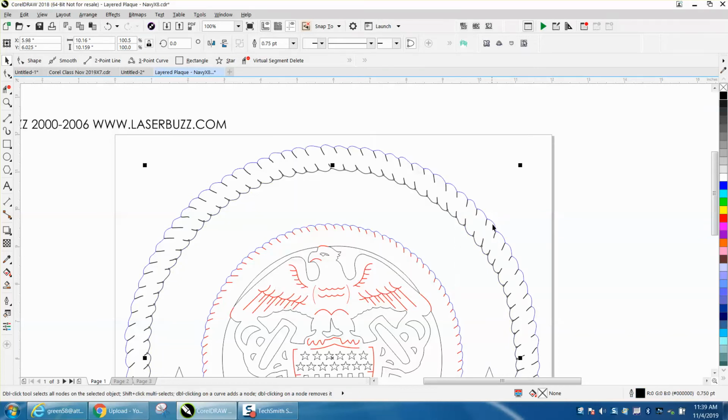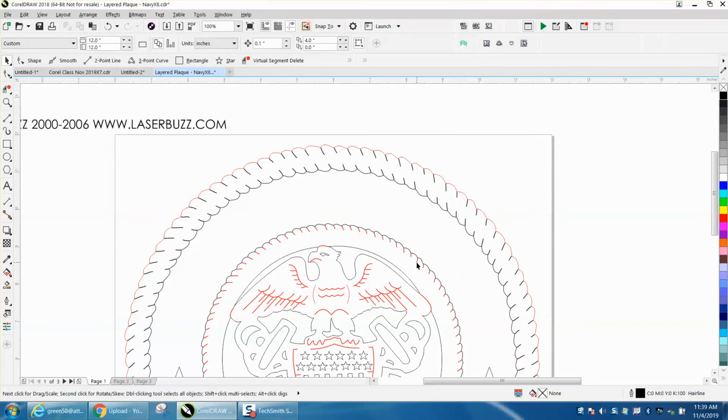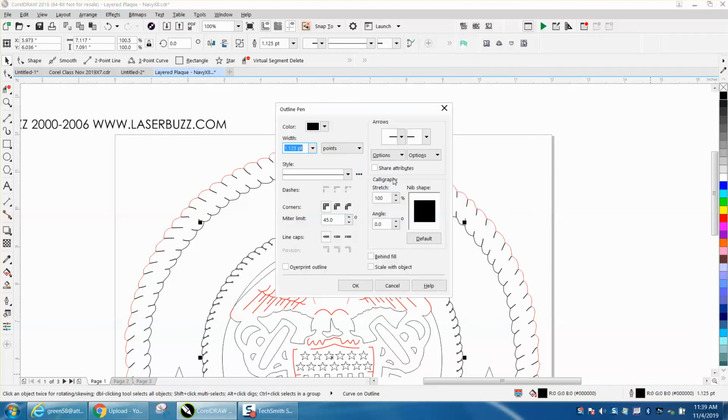So the blue line we want to change to red, and it's a red hairline, and it's actually an RGB line. But the blue line we want to turn to black and make them something other than a hairline, because we don't want them to cut out. Then we can take the red, and for the video, I'm not going to completely do the eagle, but you'd have to do the eagle the same way. And that's good enough right there.